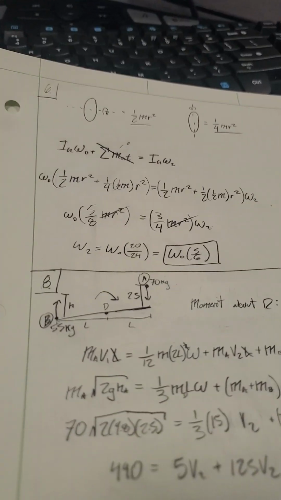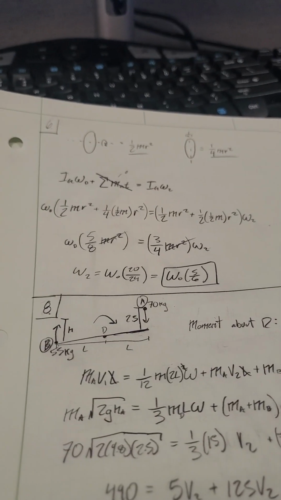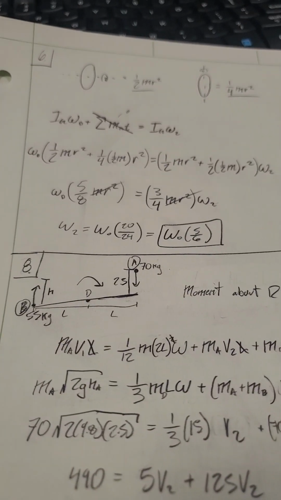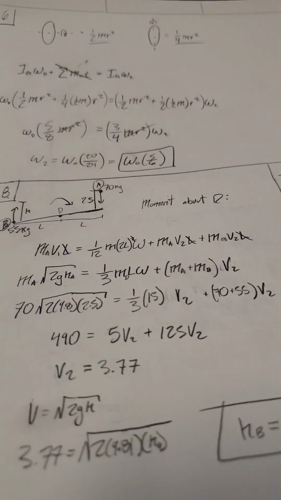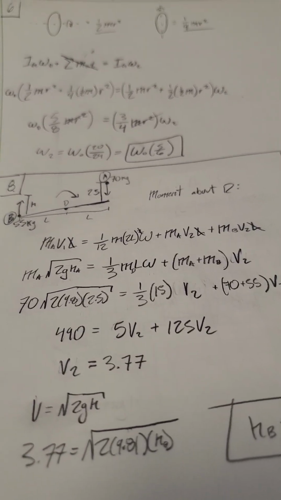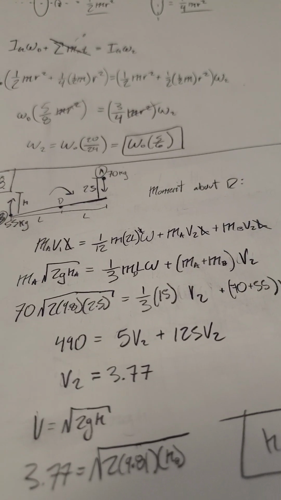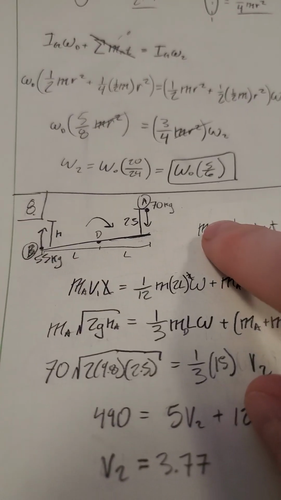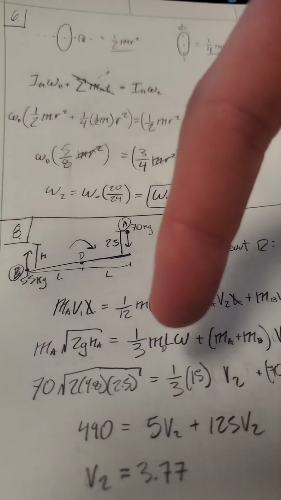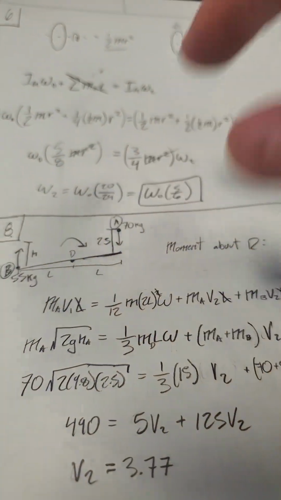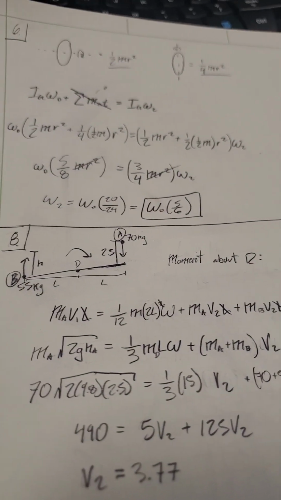All right, and then I did these last two in opposite order by accident, so this is number 8. This one took me a little while to figure out, kind of complicated. There's just a lot more going on here than you may expect. So we have a person jumping down onto a board like a gymnast, and it launches this person up in the air. But there's a couple things we have to consider.